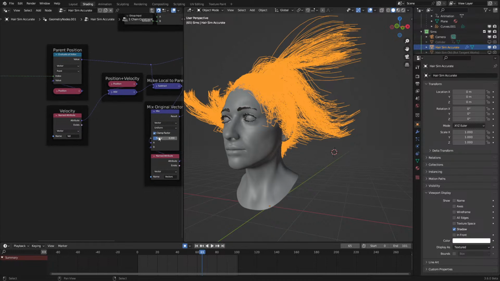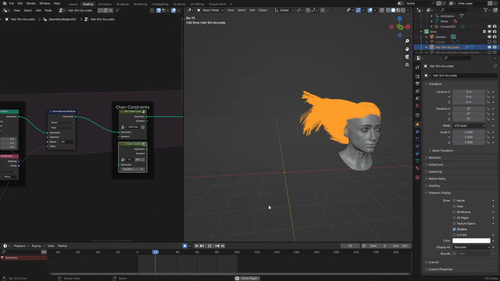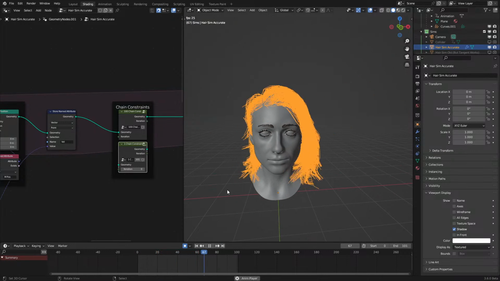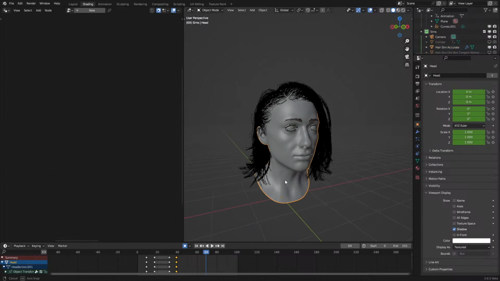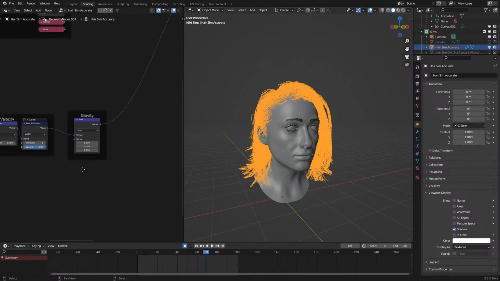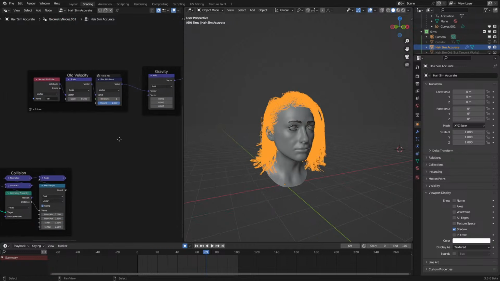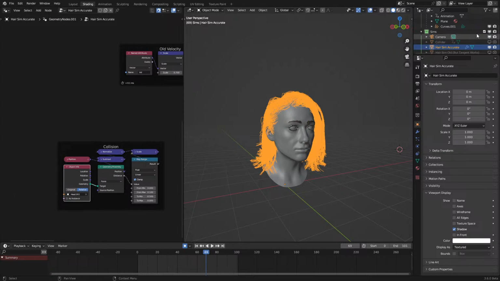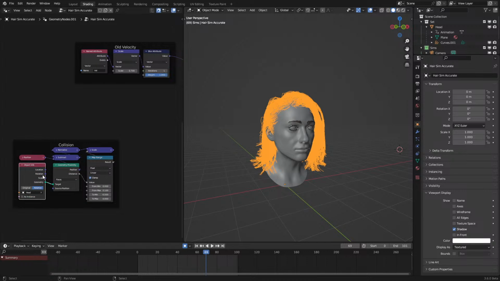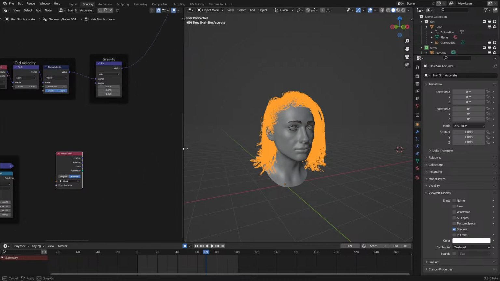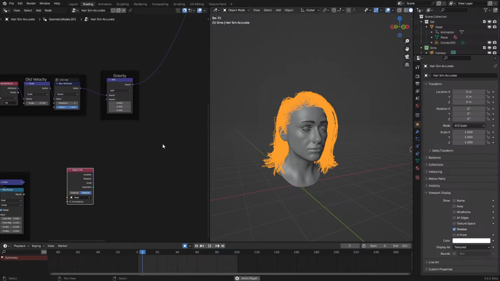Okay, so collisions. That's what I was going to do. I keep getting distracted by the physics system because it actually works, and I'm so excited about that. So I'm going to... Let's bring in the head object. Yeah, let's switch this out for the head. I'm going to use a raycast instead of a geometry proximity node because that did not work too well. Okay, so let's bring this. Let's just let the animation play in the background.